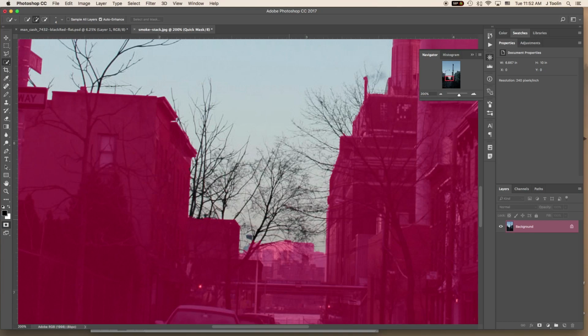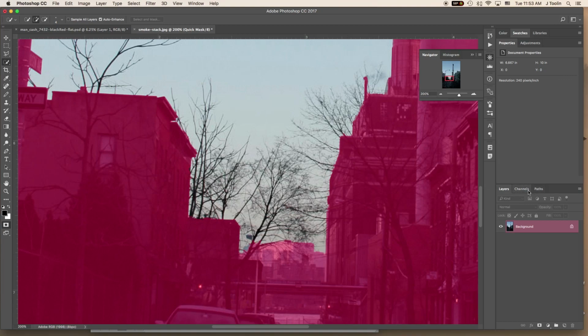By default, it shows you this red, pink color that is where the effect that we're going to be applying later will be masked out. So the red is showing you what's not affected. What is not red is the area that is selected. And you can change that color if you want to. Sometimes it's necessary. If you're working on something that is red and you have the red mask, it's like, hey, I can't see red from red.